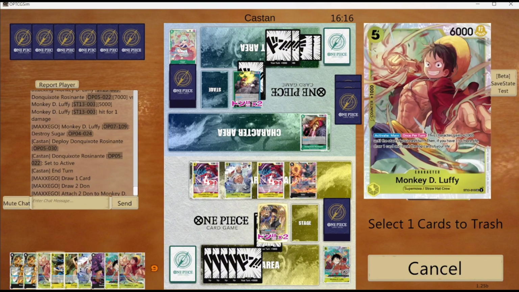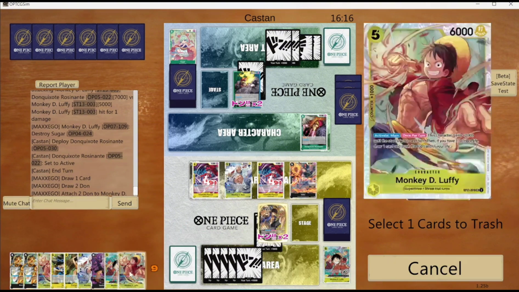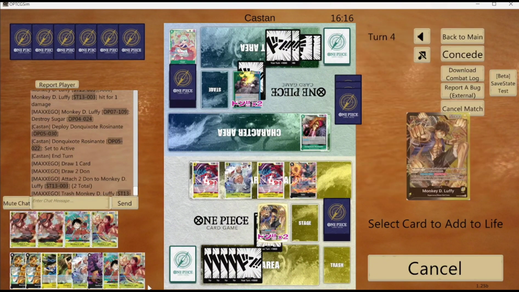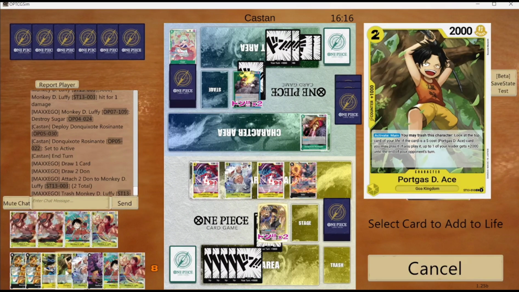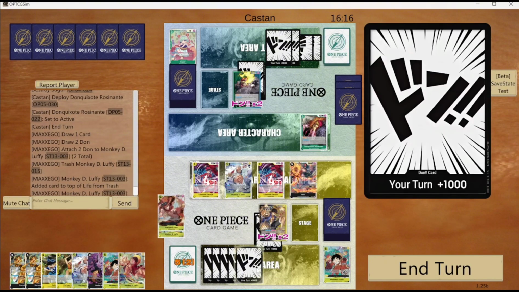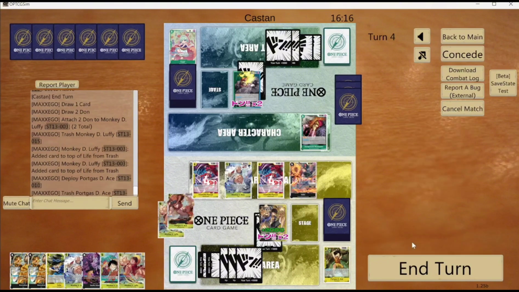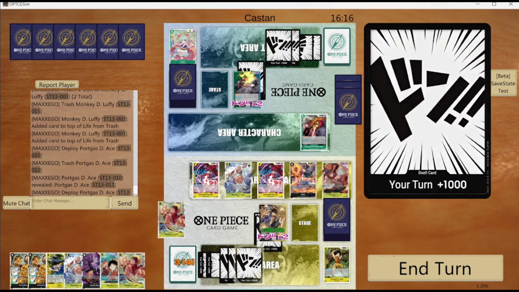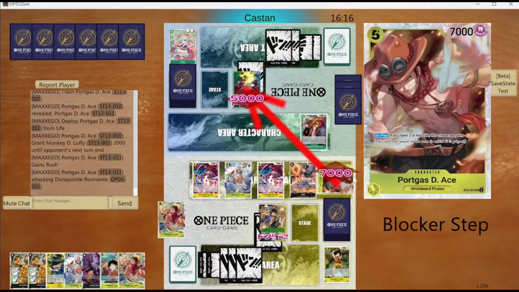What should we trash here? Let's use some trash right now. It looks like we just have the Aces. So I'll just trash one of these. And then I have the Ace and the Sabo, which I don't have. So we'll go Luffy Ace, and then play the Ace to reveal the Ace. And then let's do this 7 at leader.